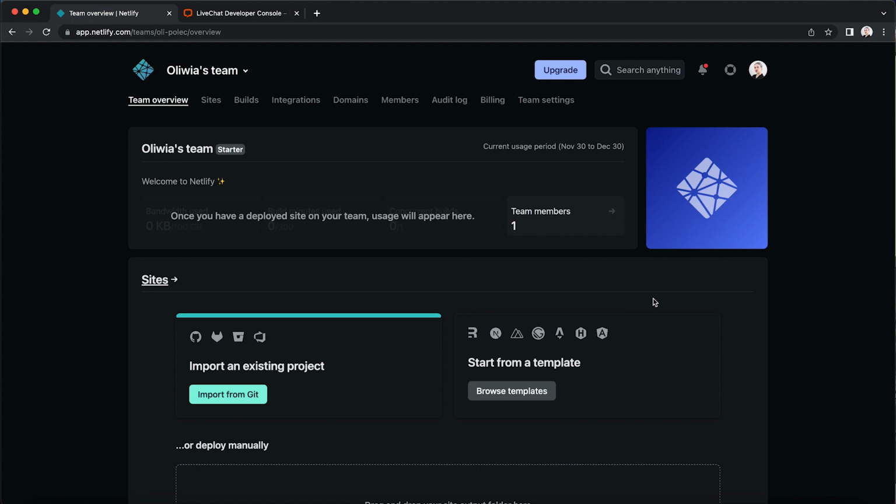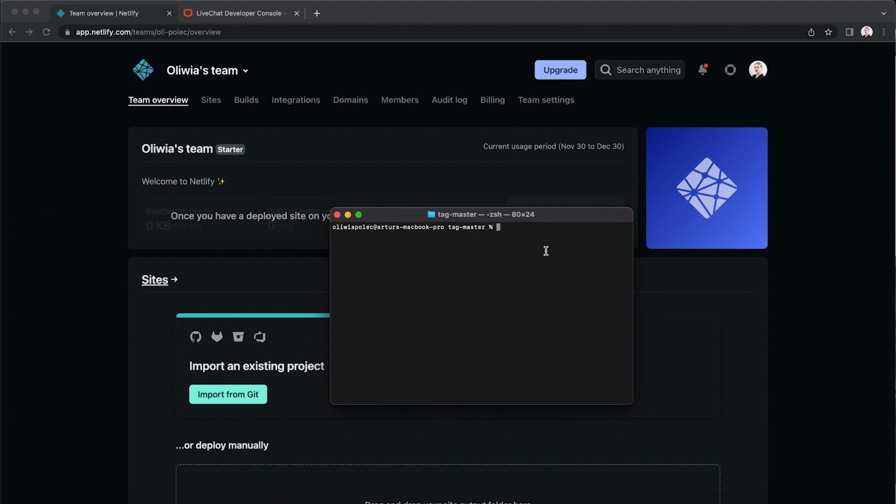So without further ado, let's start with the solution we think is the most simple one, Netlify. Naturally, you need to register your account prior to deploying the app there. So right now you can see that we're in Netlify's main team view. Before we deploy our application, we need to create a production build of the app in a repository file directory. We'll use a simple npm run build command. With that, we'll have a production-ready build that we can deploy directly to Netlify.